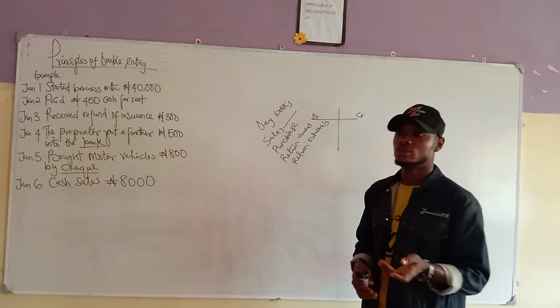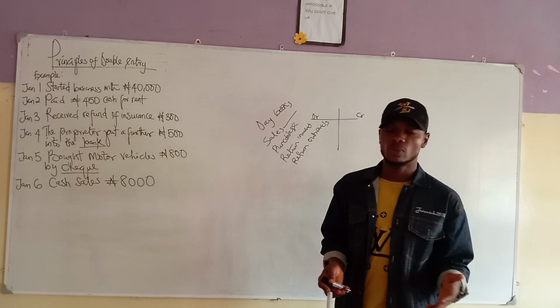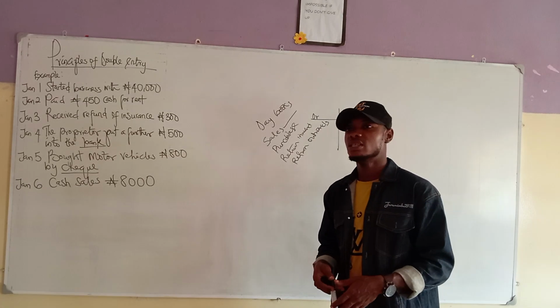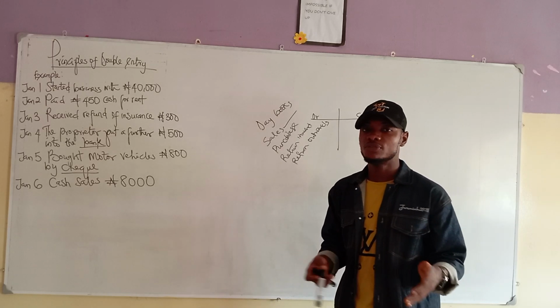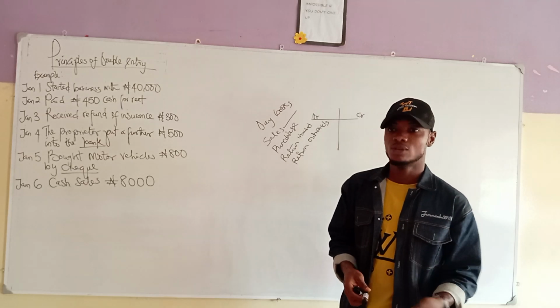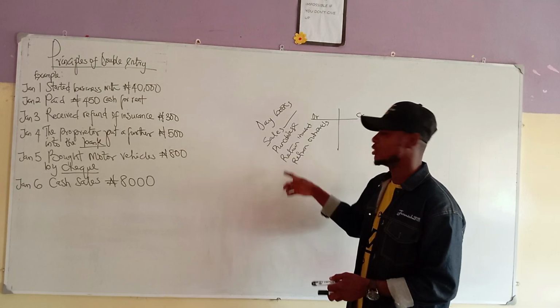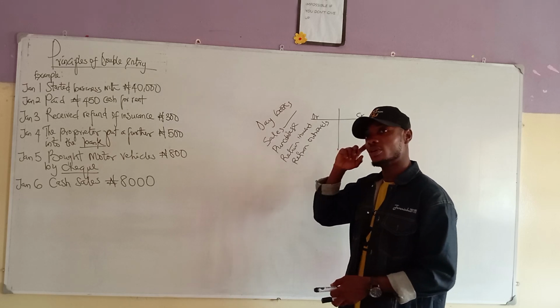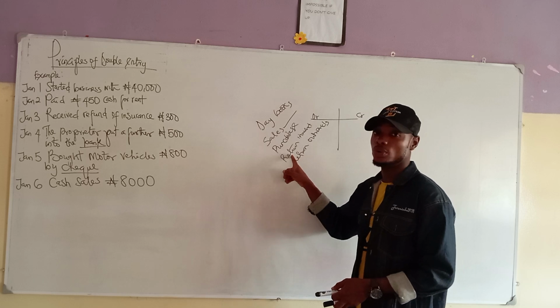Sometimes you can sell goods and the goods will be returned because either they did not meet the quality, the standard, the specification of the buyer, or the size does not fit as specified under the description, or the goods have expired so they cannot be consumed, or the goods are spoiled. Now what do they do? They return the goods back to you. Once they return it and a refund is made, it is recorded under return inwards.